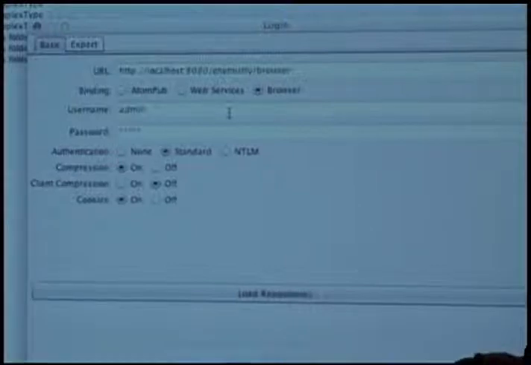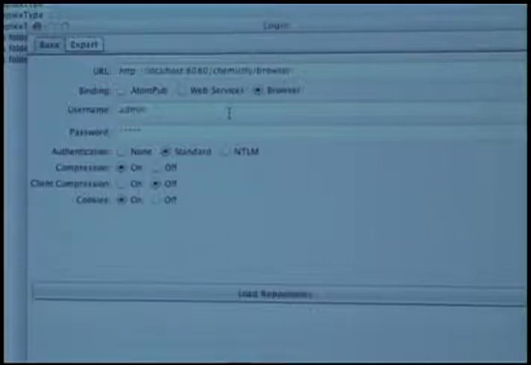So let me flip over to the CMIS workbench. If you're doing anything with CMIS, it might make sense for you to start playing around with it by using the OpenCMIS workbench. And that's what I'm running here. And let me just start from a connection here. I'm going to connect to the server. I have two CMIS servers running on my laptop right now. I have Alfresco and I have the OpenCMIS in-memory CMIS server, which is really there just for development purposes.